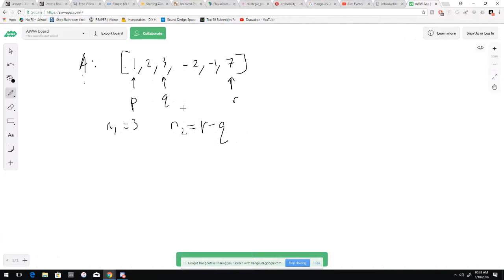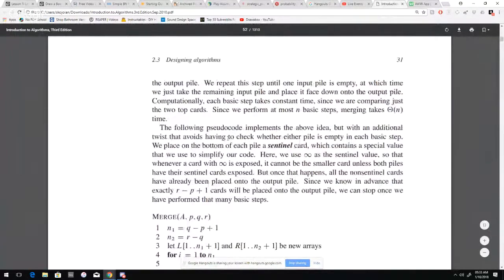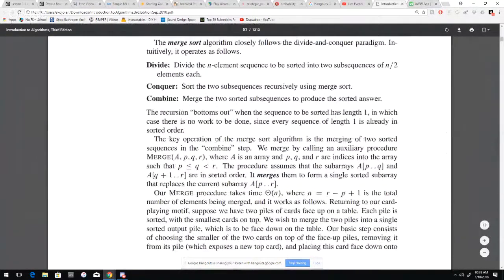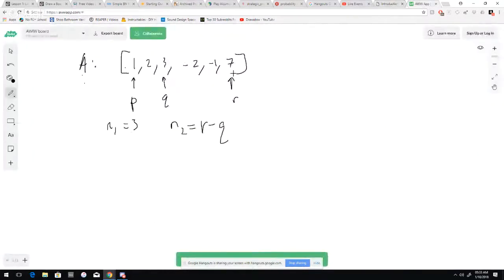right? So if you're pedantic enough, if you look a bit in the definition of merge sort, you'll see that Q is strictly less than R. Q is strictly less than R. So if R, this higher bound, is one larger than the largest element in the list, then R minus Q is equal to 4. Okay?